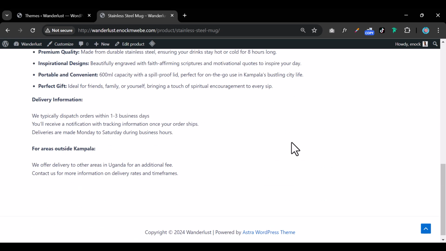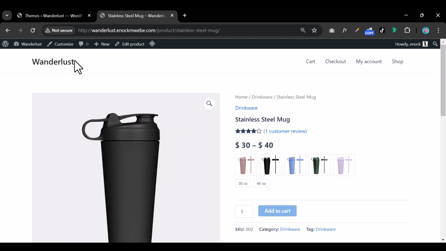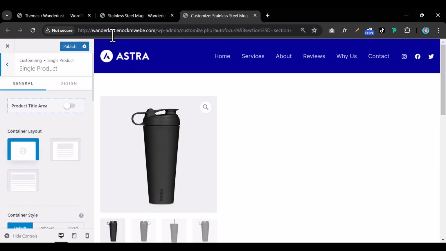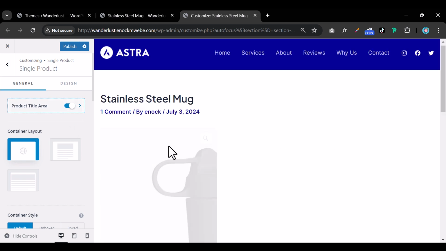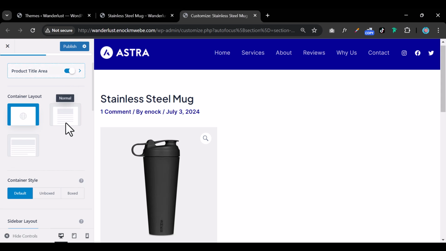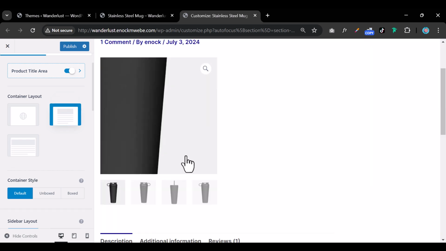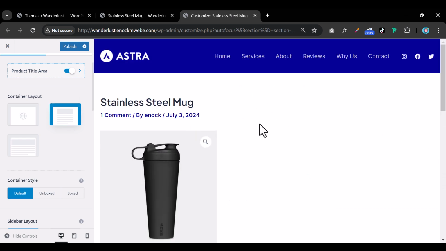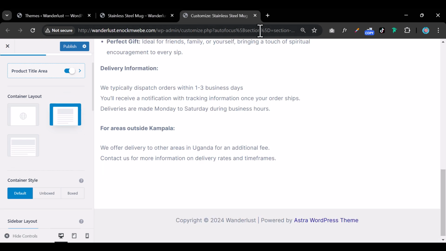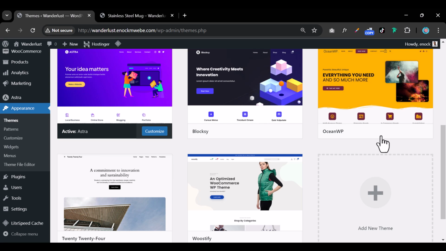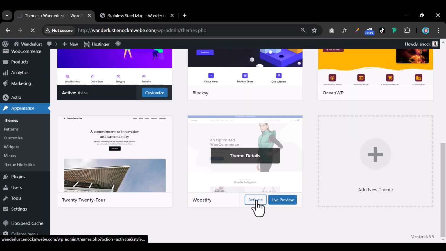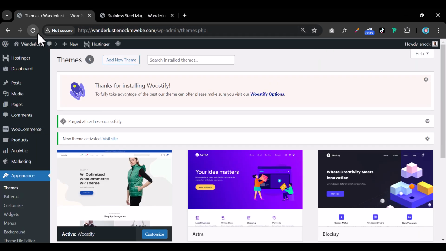you realize that it changes the displays, everything, and someone can come to customize, for example, by clicking on this right hand side, and you can check out the customization options that Astra offers. Okay, so product title area, you can enable that or you can disable that. You can make the width narrow and all that, but this takes time really, and you may not be able to test it out on everything, but it comes with experience.